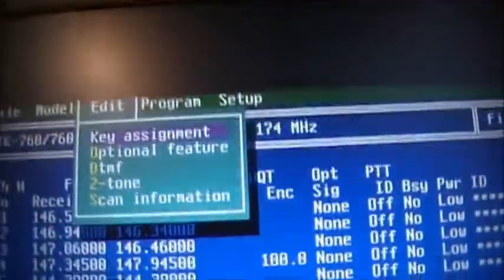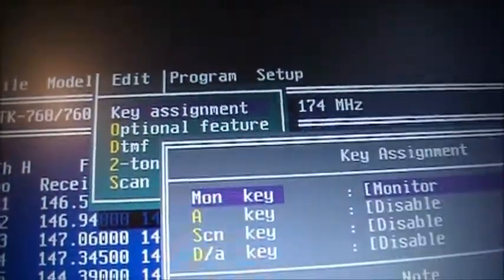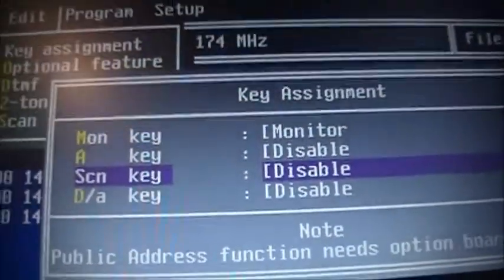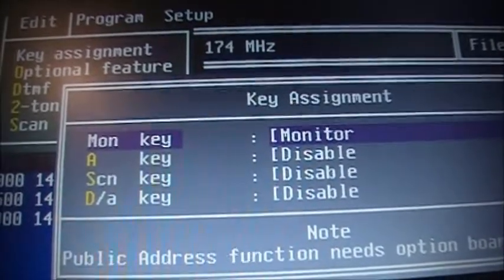Like I say, your key assignments, where you can change your settings. You've got four buttons on the front of your radio: one, two, three, four. You can set those four up for whatever you want.